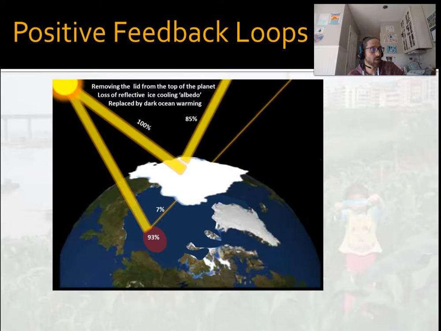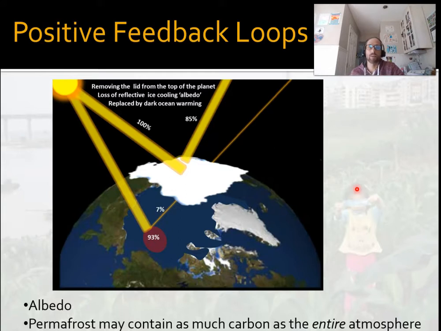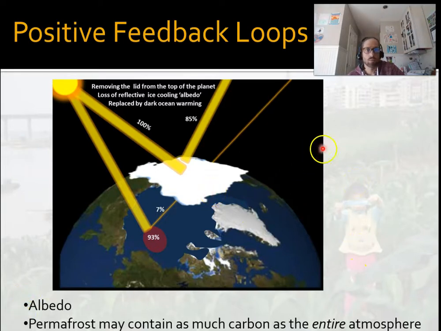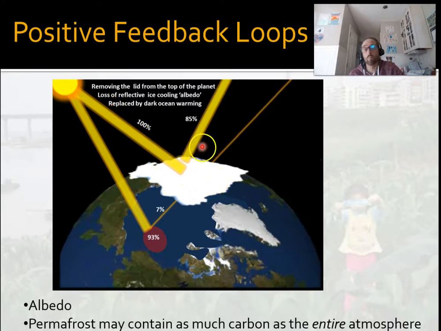I want to address the concept of positive feedback loops — a pretty important concept in sustainability. A positive feedback loop is something that's self-reinforcing: as you get more of it, it causes more of the same. An important one in climate change is ice cover. White, light-colored objects are very reflective, so we have these ice caps on the north and south poles, Greenland, and so forth — they reflect a lot of incoming solar energy. That reflected solar energy goes right back through the greenhouse gases and out to space without causing warming.